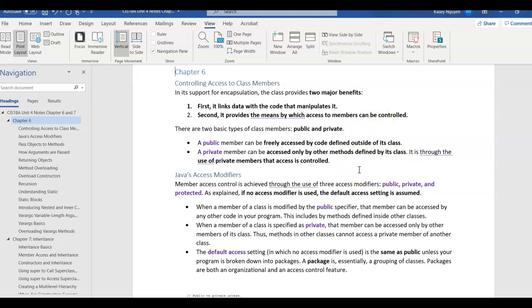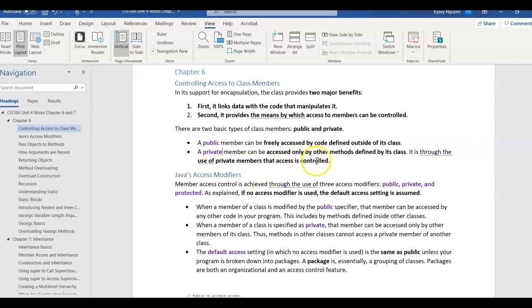Since week 1, we started working with class in Java, and we saw that we didn't have to put any kind of keyword like public or private. So we were just using it by default, and that will be defaulted to public. But if you wanted to make a member available to everything outside of its class, you want to be able to use the public keyword to specify that the class members are publicly accessible, meaning that it will be able to access outside of the class that you have created.